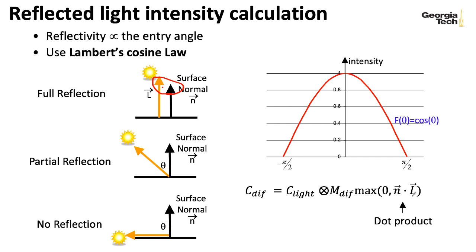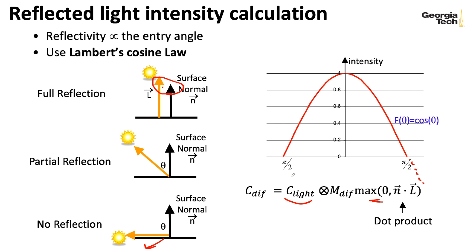It's just the dot product between the normal vector and the light vector. So here you're taking each of the coordinates, x, y, z, and you're multiplying the x of the normal vector with the x of the light vector, the y of the normal vector with the y of the light vector, the z of the normal vector with the z of the light vector, and adding those up. So we'll also take this max here, because if we don't, the cosine will happily go negative because of the computation, but that means we're illuminating this object on the other side, and obviously nothing is going to reflect there.